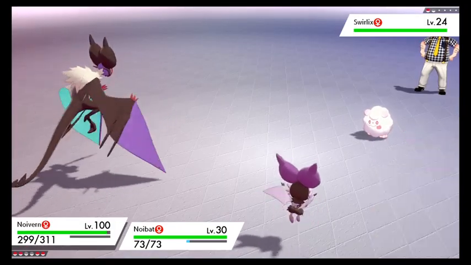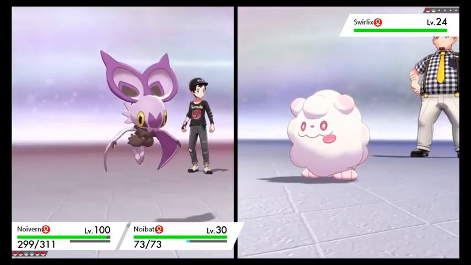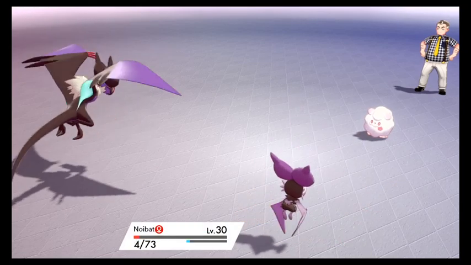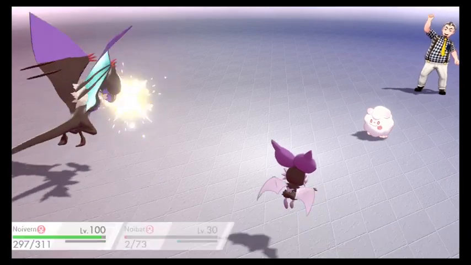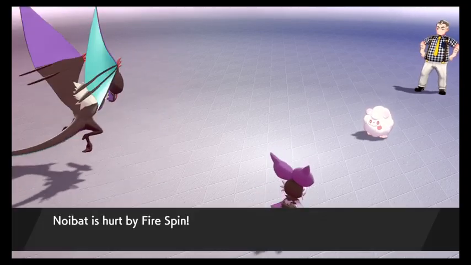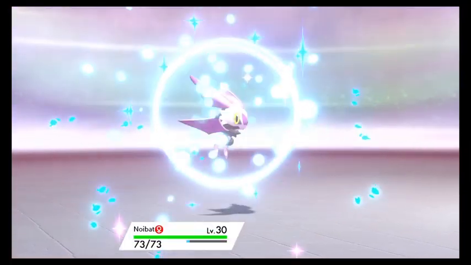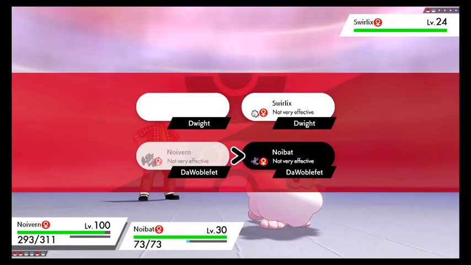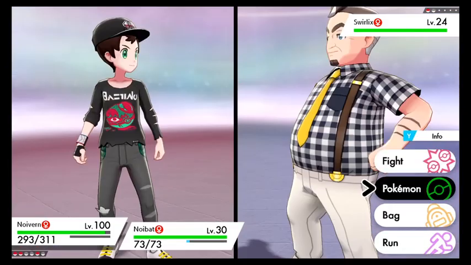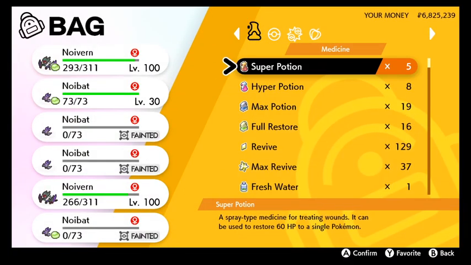The categories here don't even really make sense to do it this way. Like, why would you set Fire Spin if it's going to die? Oh, it didn't actually die. Well. Okay, I guess we'll try Infestation. You know what? We'll do Fire Spin, and we'll boost Noivern's Special Attack.